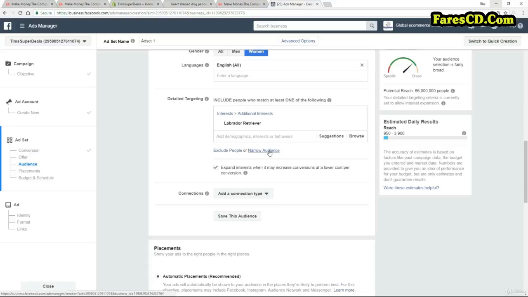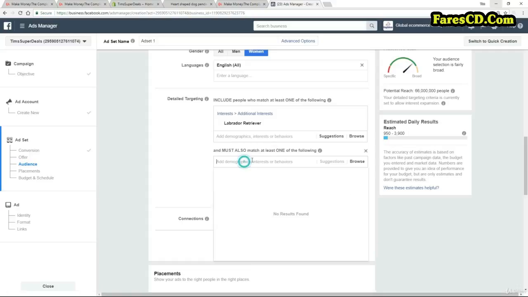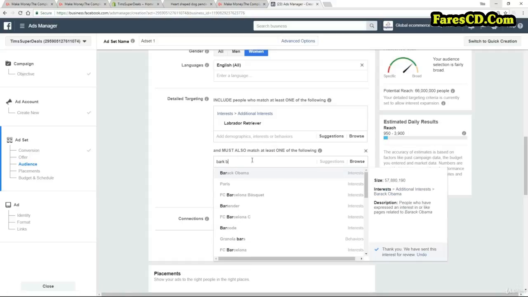So I'm going to click on Narrow Audience. And here, in accordance with my lecture, I'm going to type in BarkBox. Just to remind you, BarkBox is a company that will deliver periodically a bunch of goodies for your dog. So if you didn't own a dog, that would kind of be a weird thing to sign up for.